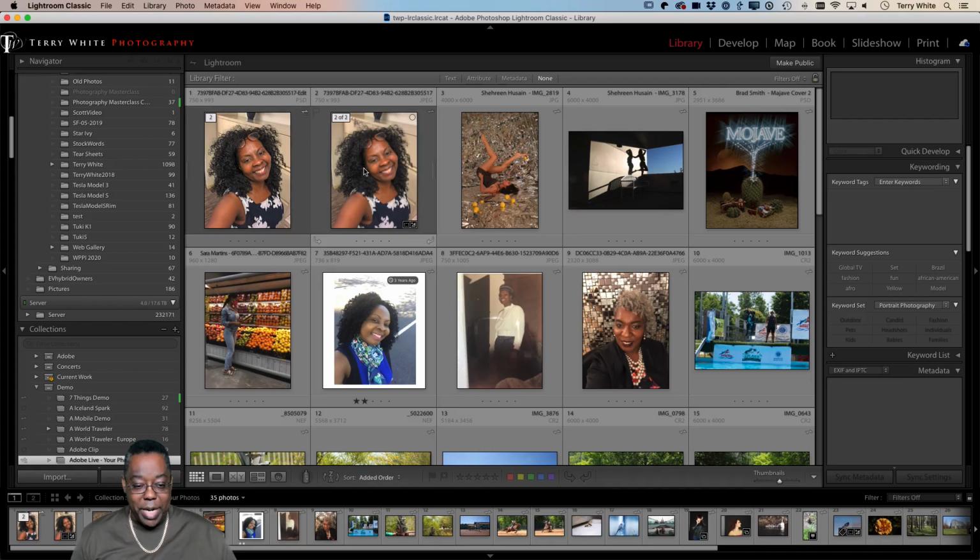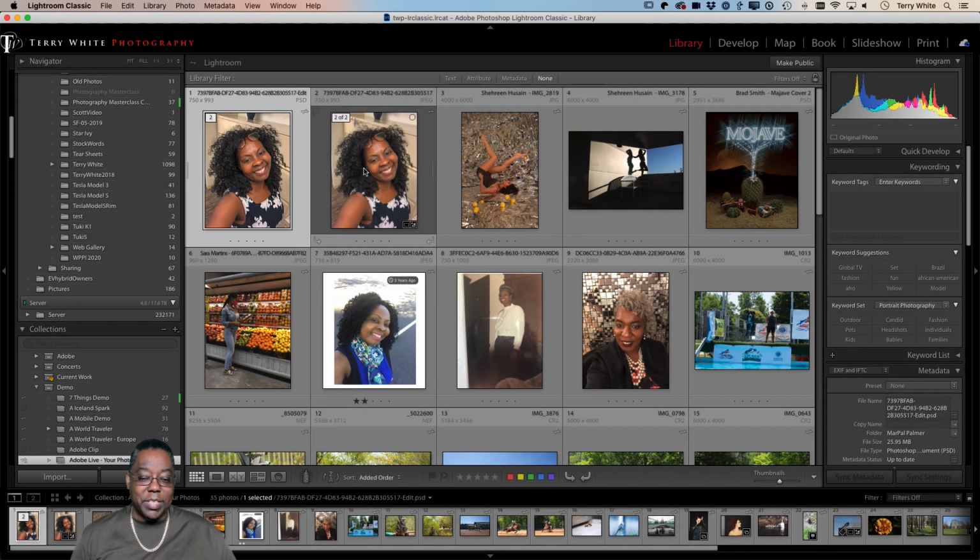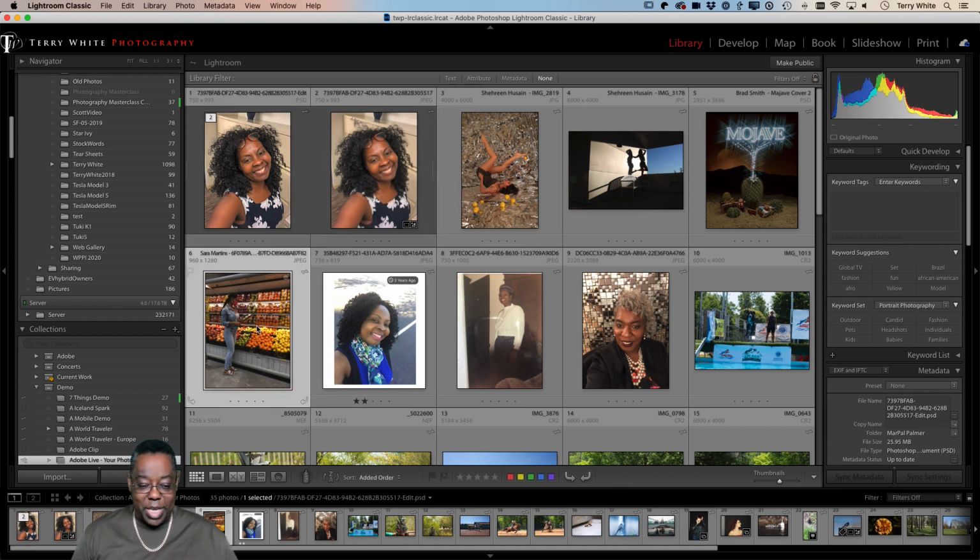So again, if we go back and look at this, this was our before, out of focus, poof of hair, just distracting me. And again, the biggest problem with this is that it was out of focus, and this is our better one that's more sharp, more in focus, and that's kind of what I would do on a shot like that.